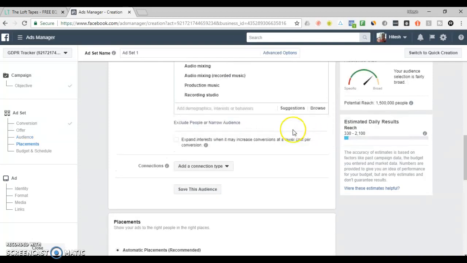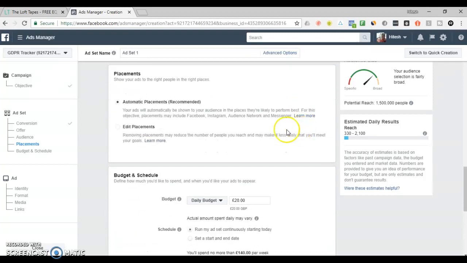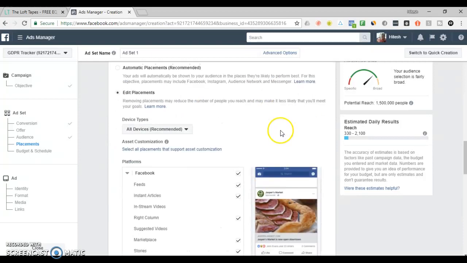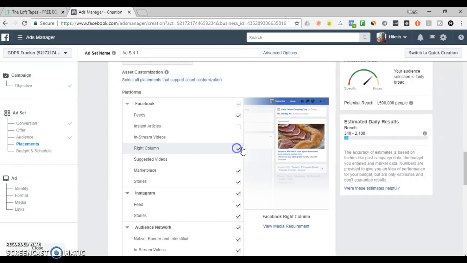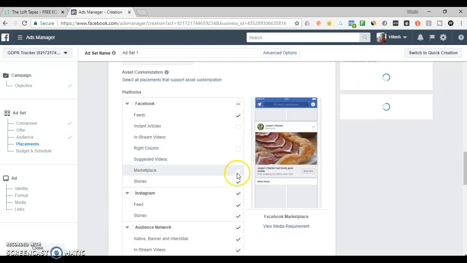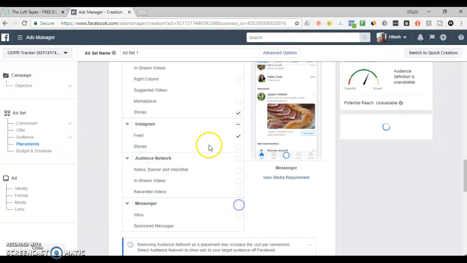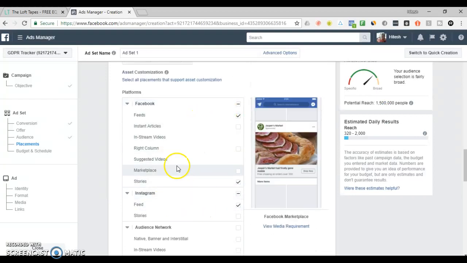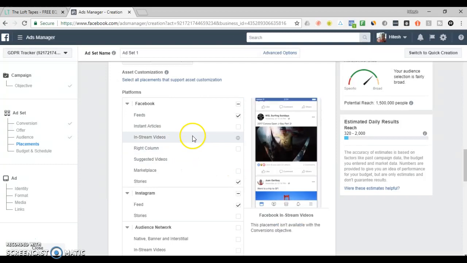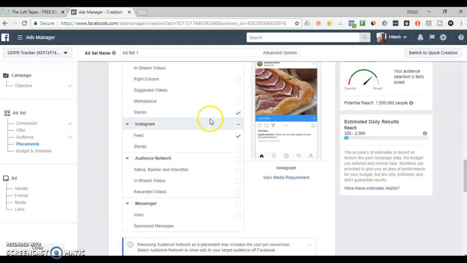So that's it. If you scroll down, leave everything else as fine. And placements. Well, what I found works really well is if you go to edit placements and just focus on the news feed on Facebook for now. You can test these other ones, but just from experience, we found that these other placements don't work as well. So we'll focus on Facebook feeds and Instagram feeds. Now, you can obviously test these as well, so by all means do so, but when I've run some campaigns in the past, these settings work for us.